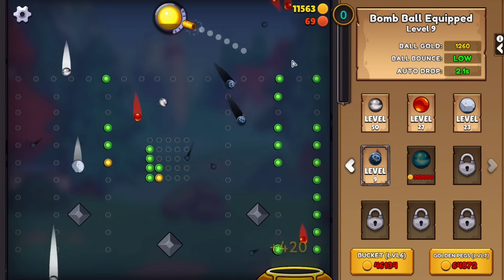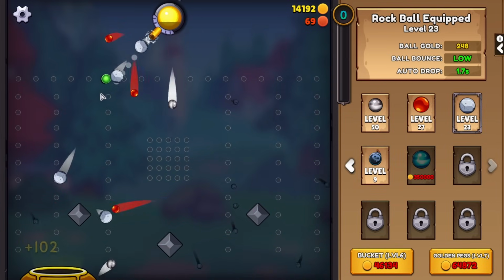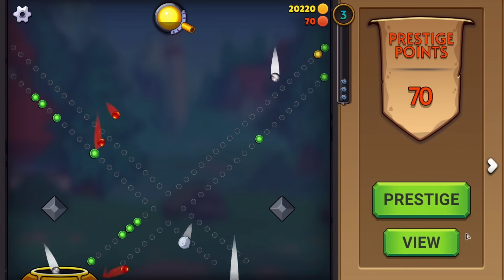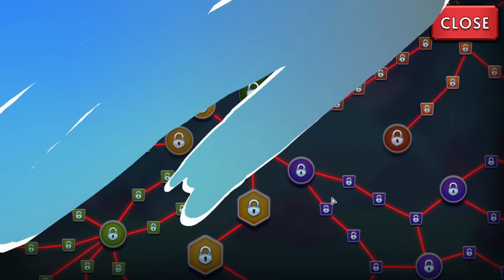Should I go up to 70, 80 is the question now. I think I'm overdoing it. Although I'm not really sure. 69, by the way. Nice. Okay, we got the prestige 70. Let's actually go for it. So, prestige. Press the prestige button. Are you sure you want to prestige? Yes. And here we go.